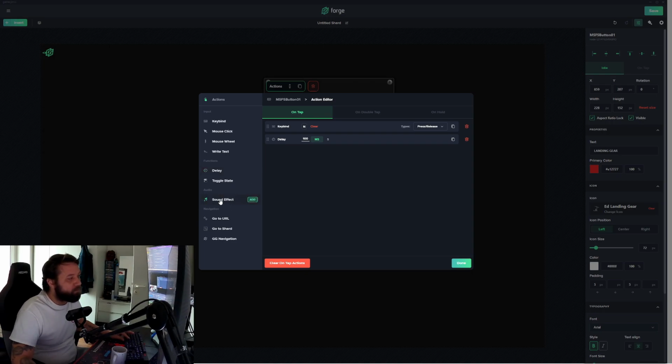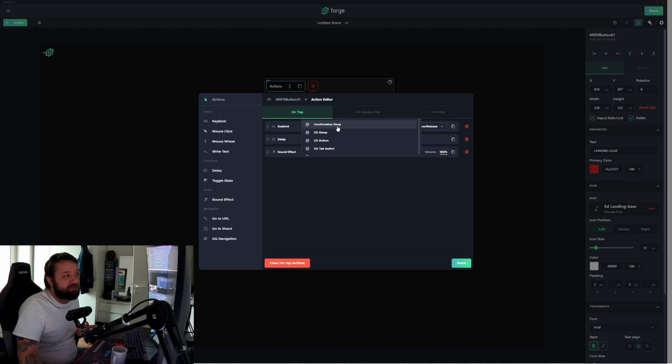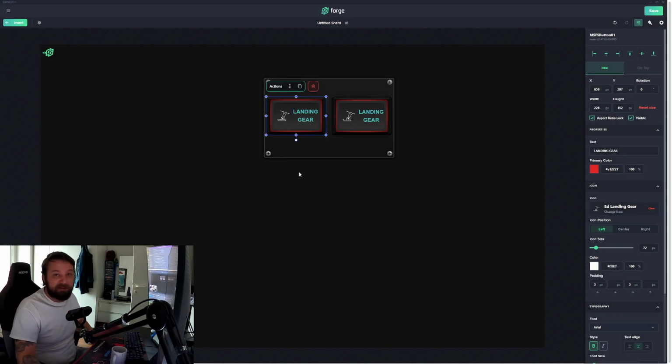And then I would be adding a sound. I want to hear when I press the button, since you don't have the tactile feeling in the finger. You don't really realize that you have pressed the button, right? You want to be able to recognize in some way that there was some kind of interaction. So I will add a sound, which is most of the time a confirmation beep, the most basic beep ever. And I'm gonna put it on 50%. I don't want to deafen myself or the people who are using the shard. And that's it. Our landing gear button is now ready to use.